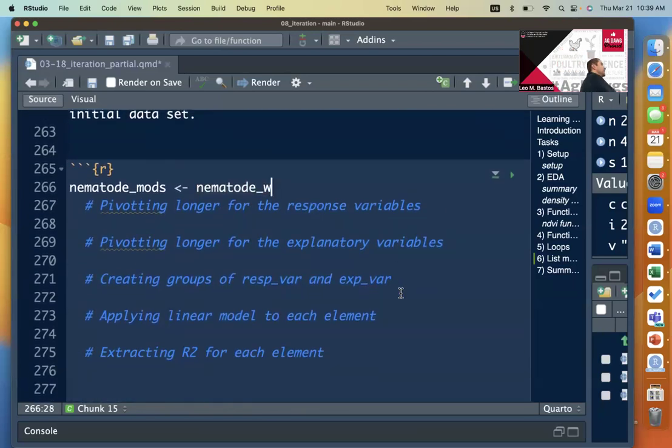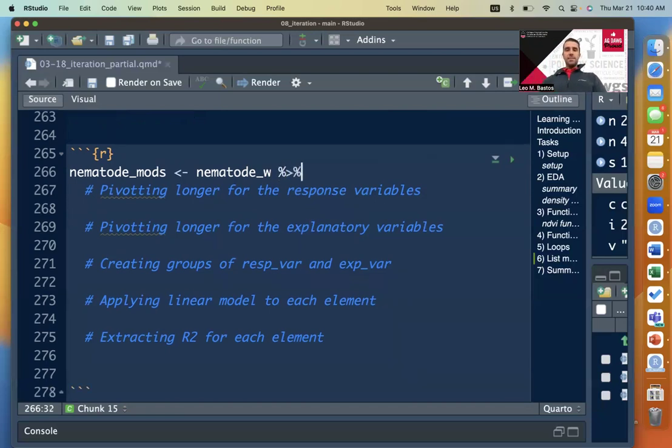So here's the thing. For me to run these models using this approach, I have to have one column where I'm going to have, let's say, all the nematode variable names, and then a second column with all the nematode values for all those names. So we have to pivot. Right now we have 10 nematode columns. I need to pivot them longer to have them stacked, with one column saying nematode variable, and one column saying nematode value. Let's do that first. And maybe right now you don't fully understand why we're doing that, but it's going to make sense as we develop the code.